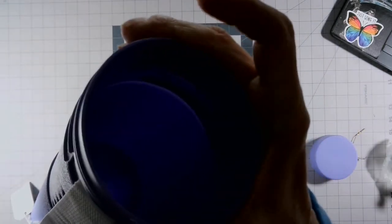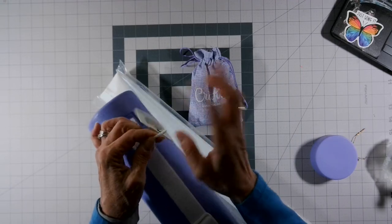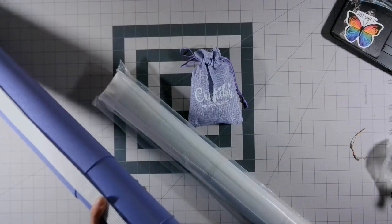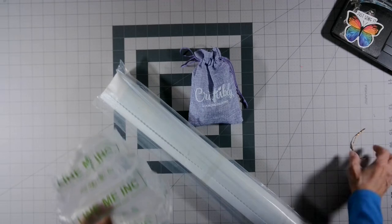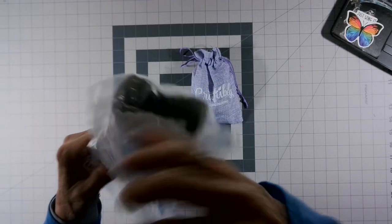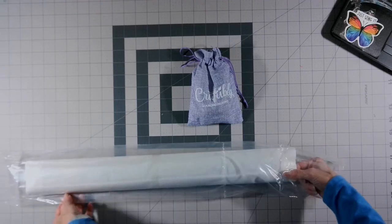There is nothing in the bottom of that tube - see, it's empty. We have our cool Felicia here. Do not cut this to get it off - it snaps apart right there, so all you gotta do is unsnap it. It came with squishy peppers at the end so nothing got damaged. I love the dust cover bags that you can open and reseal - I hate when they tear.